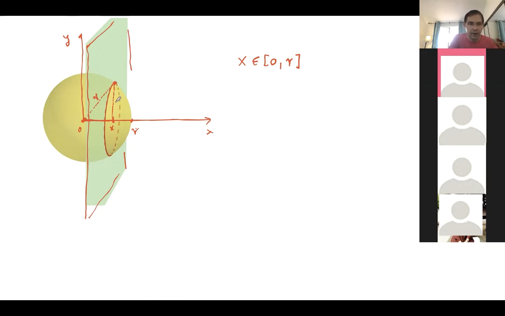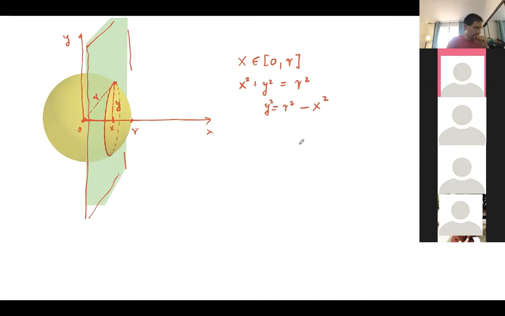So let me call this y. Just for one second, just for computation, I would like to know what is the y. So let's see. I know that x squared plus y squared is the radius squared. And I know what the y is equal to, so I can compute it from here. So y squared is equal to the radius squared minus x squared.